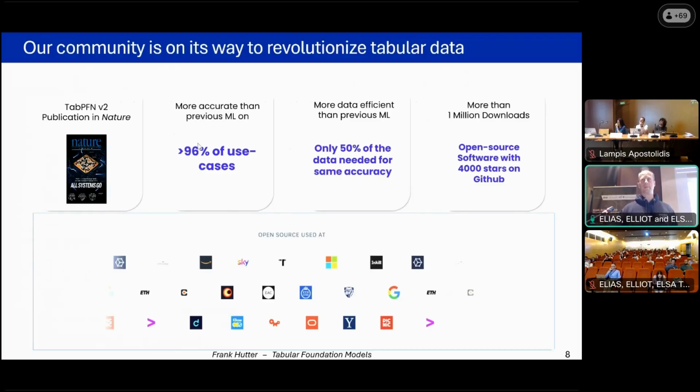So if you only have to screen half the patients in order to get the same success rate, then that's actually a lot of savings for the health system. And well, we're in this open source session. Of course, we have released this as open source. There are more than 1 million downloads and 4,000 stars on GitHub for the software we released this January.